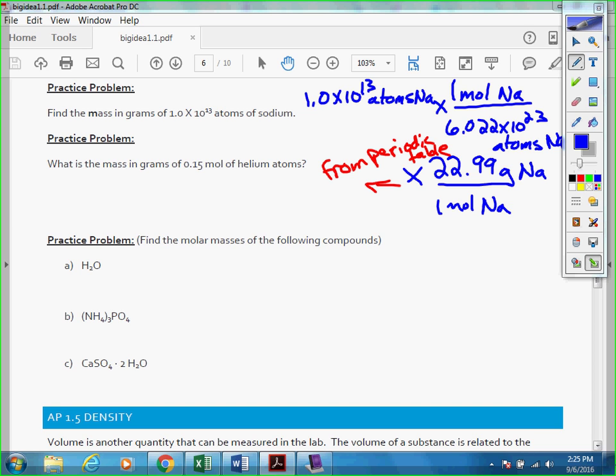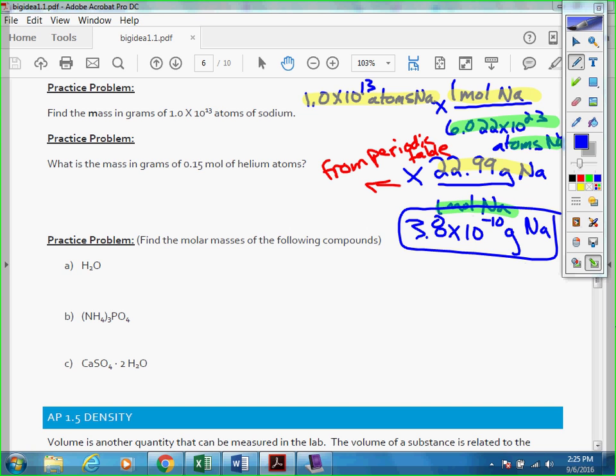You gotta use parentheses. Look, you're multiplying, let me highlight. 3.81. Multiply this, by this, by this. Divide by that. Multiply together. Yellow divided by green. Use parentheses. This is exactly why I said to do this. 3.8 times 10 to the negative 10th grams of sodium. There's no other decimal point because this only has 2. Can't have more than 2 on your answer.